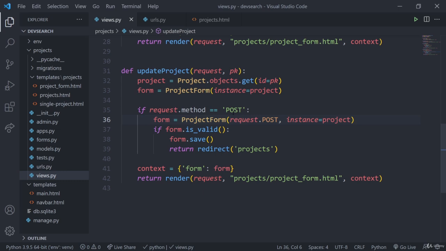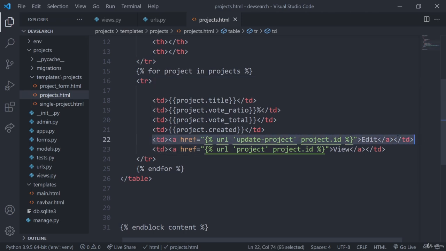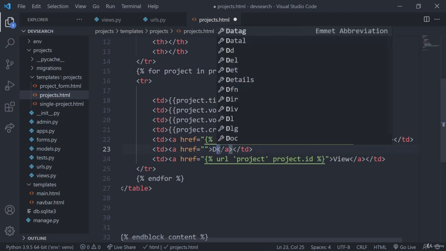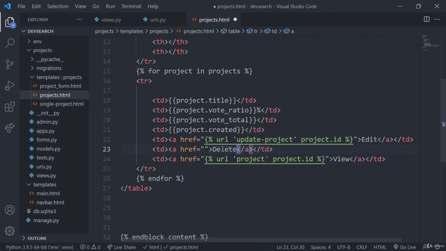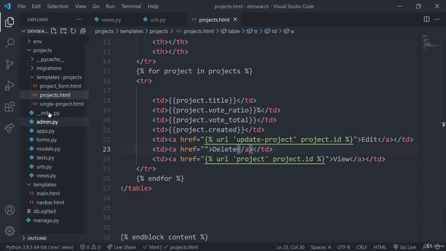So the last route we need to create is going to be to delete a form here. So let's do this. Let's actually take edit right here. Let's put it between view and edit. And for this, for the URL, because we haven't created it yet, let's go ahead and remove that. And let's just write delete. So this is going to give us the ability to delete a specific project. So at this point in our page here, we can't do anything with this, so we don't have anything there yet. So what we want to do here is actually create a template.